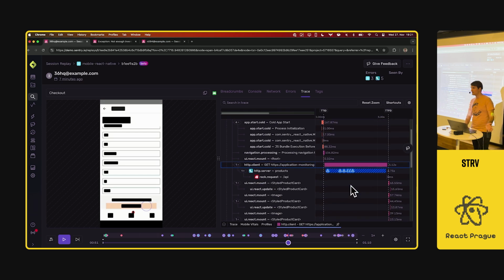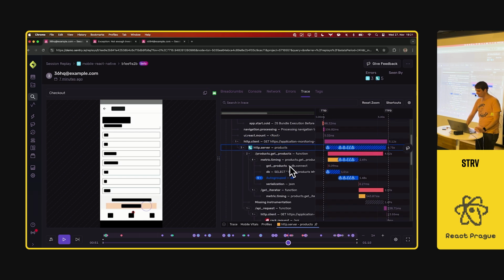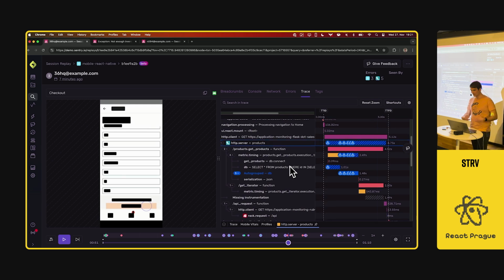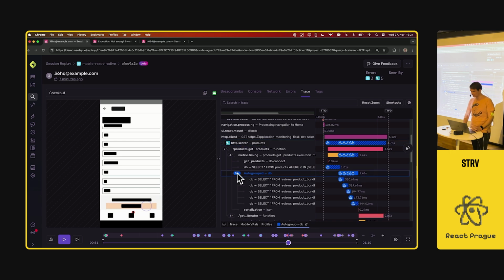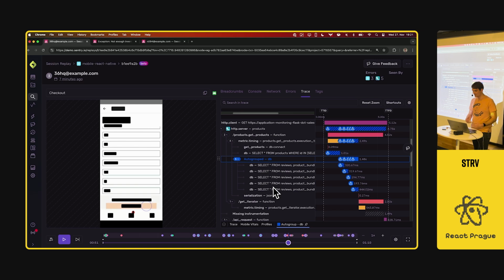And as I mentioned, because we have the SDK on the backend side, I can click this plus button and actually dig even deeper. So if I were responsible for the backend part of the application, I can go here and take a look at the database queries, why they are executed 4 times in a row. There is for sure room to improve, and I can see all the information necessary to improve it here.